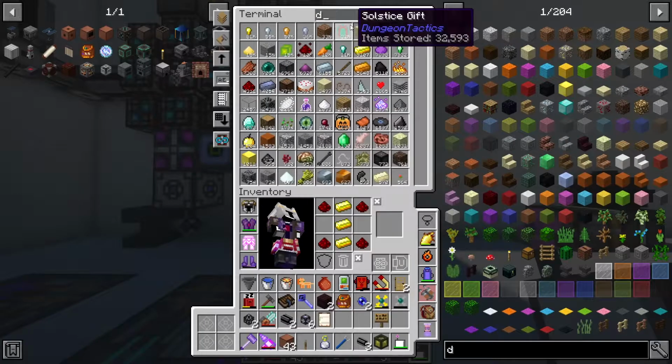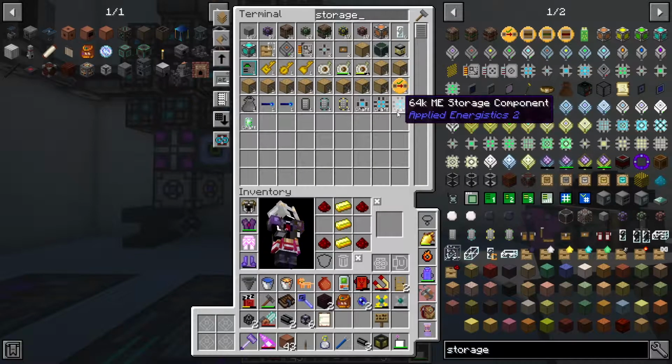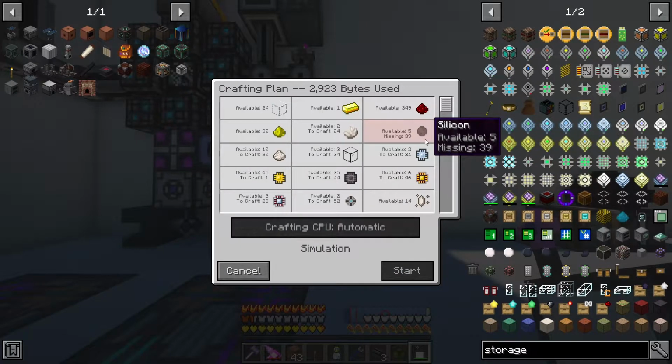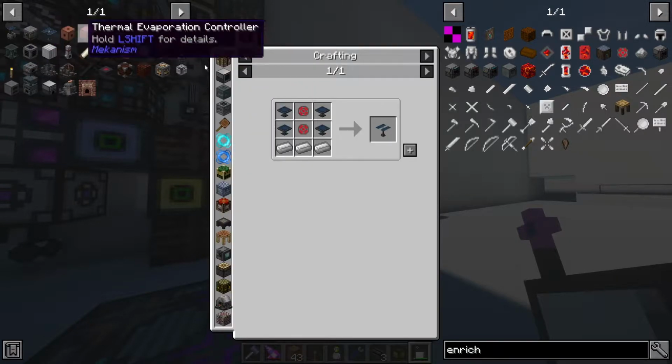Okay. We'll probably actually just put in some 64K storage if we can craft some of these real quick. Which apparently we can't. So we'll just do 1Ks then. And there we go. Our stuff's in the system. Okay. Well, I guess it's back to business.